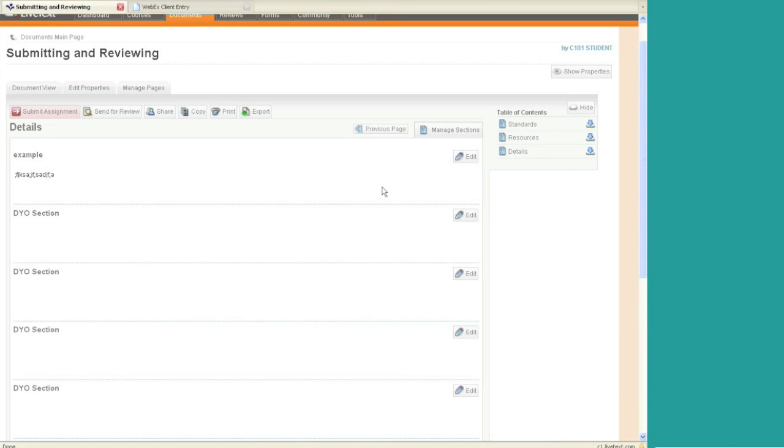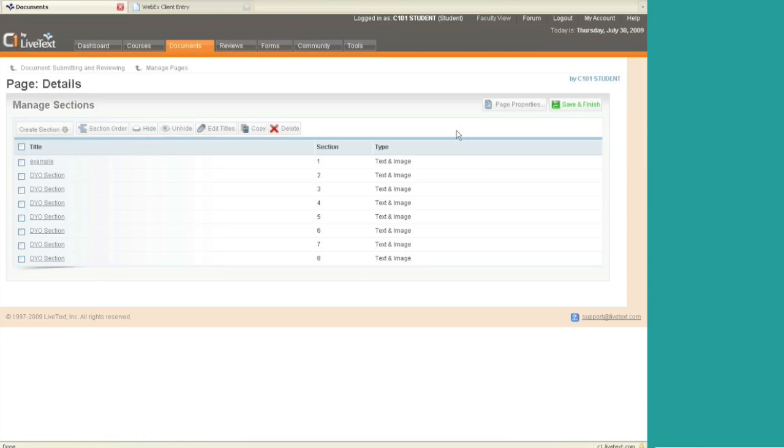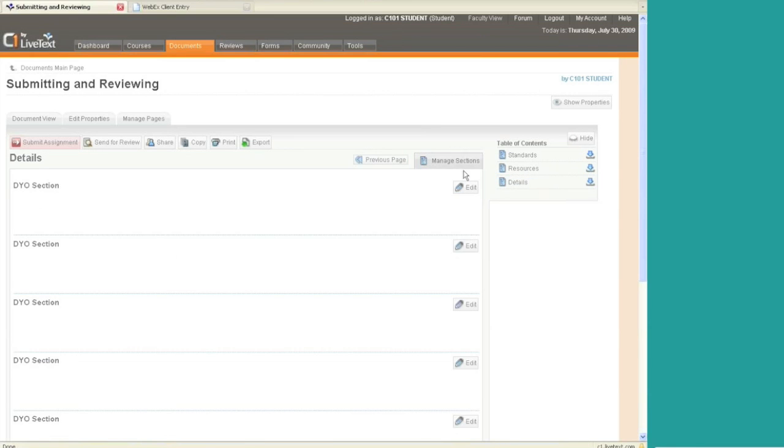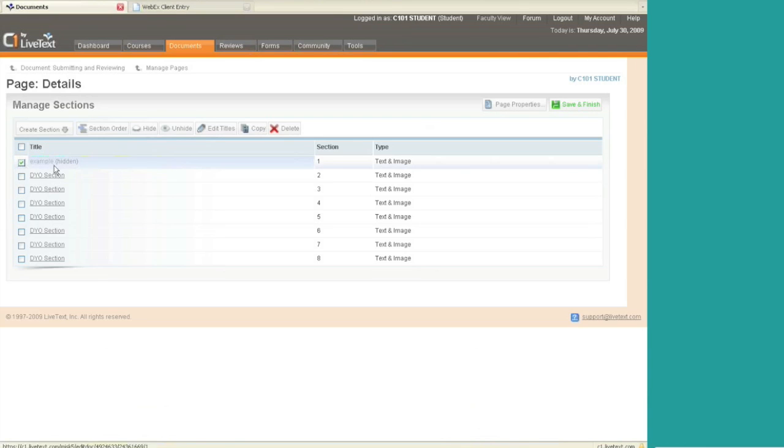Okay. And the student can actually do that from their end as well, by going into the Manage Sections tab. And here they can hide or unhide certain sections. So for now I can show you that I can hide this section, and when I go back to it, we won't see that section that I just hid. It's no longer in sight. But if I wanted to show that back again, I would simply go to Manage Sections, and I would unhide that.